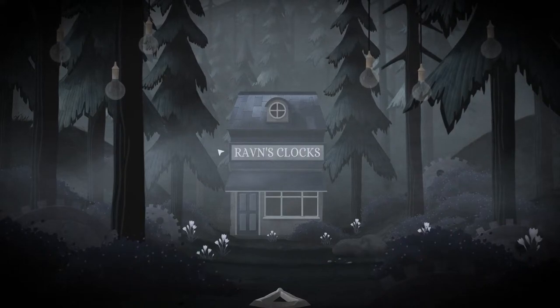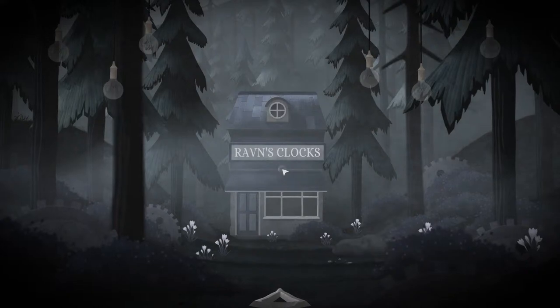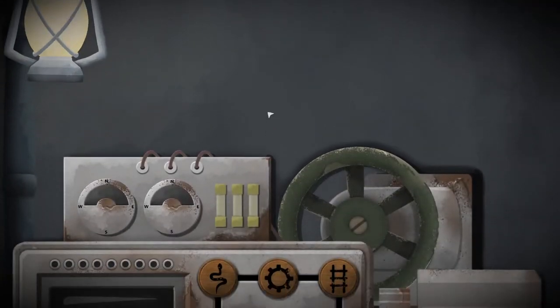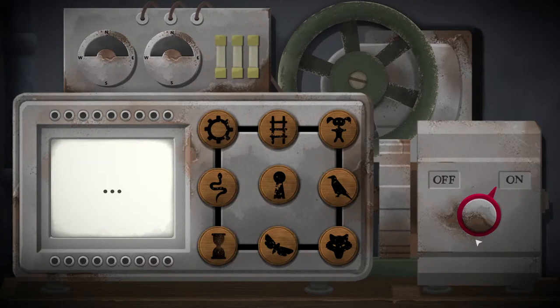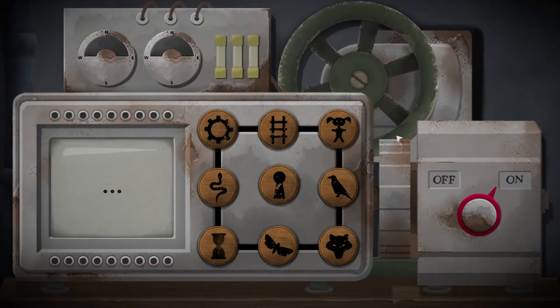I went inside Raven's clocks. It's a little dark. Yeah, I can't see a thing in there. You can scroll down though. Oh, can you? Okay. And there's a nice looking machine, and if you click the on button, the things move around. Interesting. Very interesting.